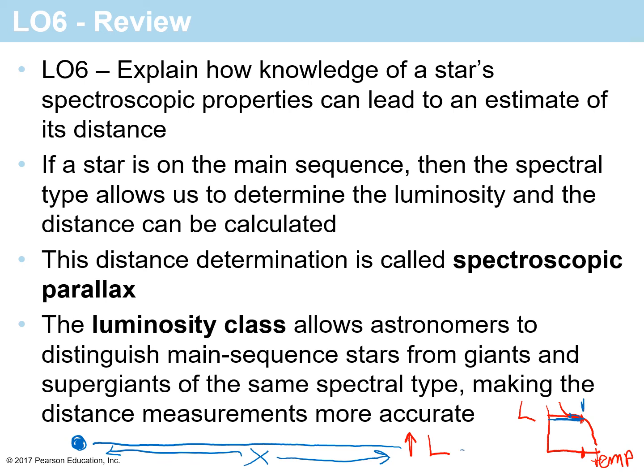If we remember the apparent brightness, because it's so far away, it's going to look dim. It could look really, really tiny because it's so far away, but because we are able to figure out all this information, now we know the luminosity and that allows us to figure out the distance. That's all that you need to know. We can figure out the distance using math. Yay, math. Go math.